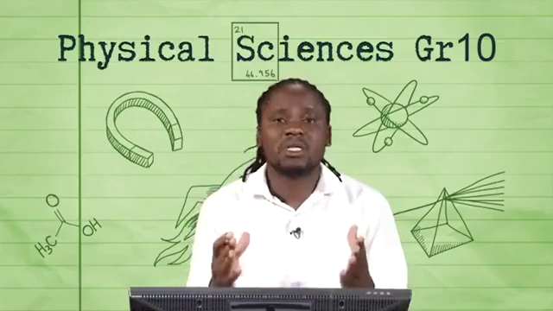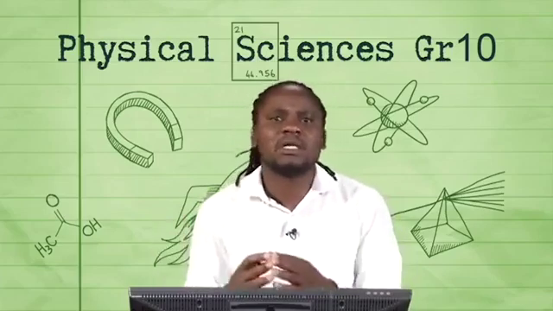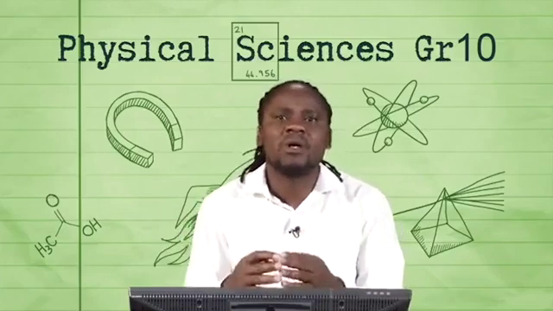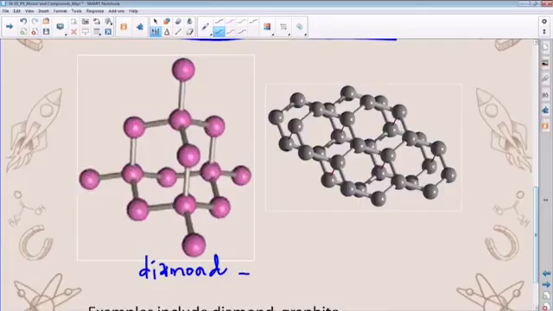Now, because we said that they've got comparatively stronger, they've got higher strength, melting and boiling points, which are the physical properties. So this is made up of carbon. Now, these are atoms of the same kind. These are carbon atoms, which are chemically joined together, covalent. But they form a huge structure which we refer to as a macromolecule.